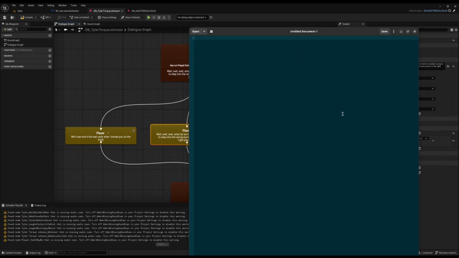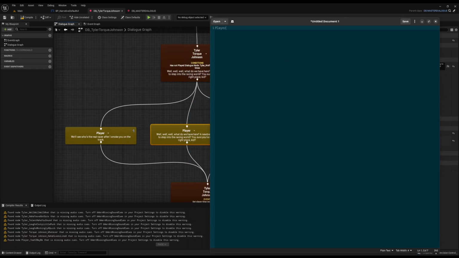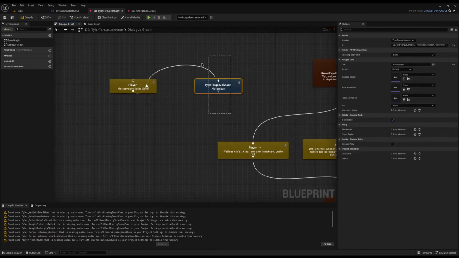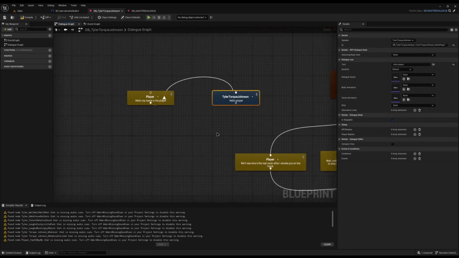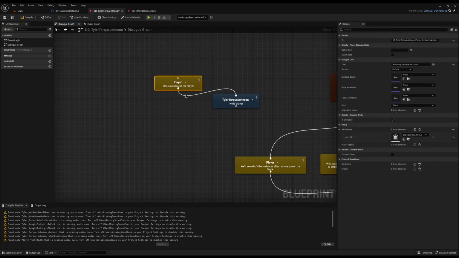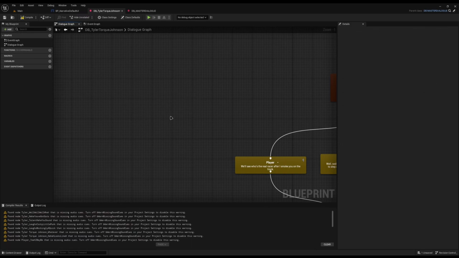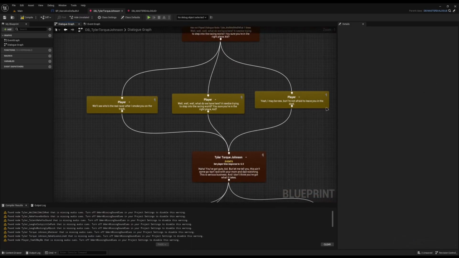So for example, if I come here and type in player and put a colon, then if I type hello, my name is the player, and then if I were to come and make Tyler a speaker like so and then type in hello player, I can copy and paste this and paste it in here, and Narrative will automatically set the speakers up, and in this case it's used the wrong speaker, and set the player up like so. So you can see it's automatically created the nodes like that, so I don't need these in this case. You can't update nodes automatically from Narrative, just like that. You have to create them fresh.